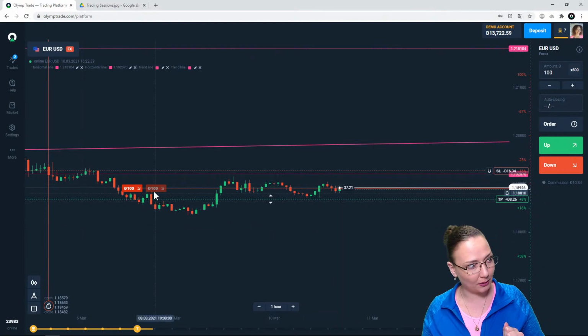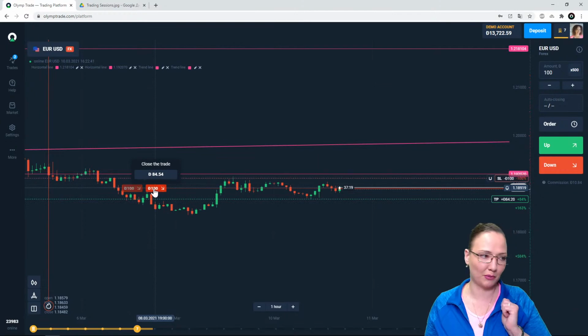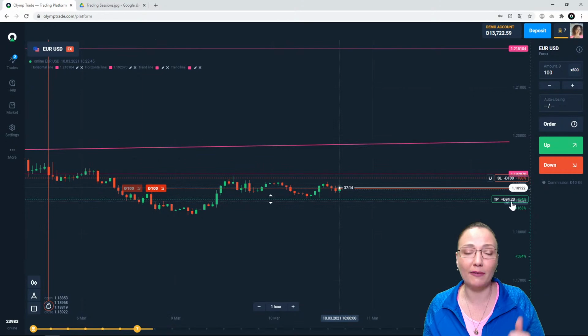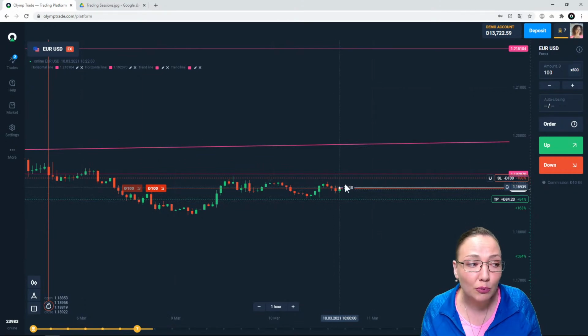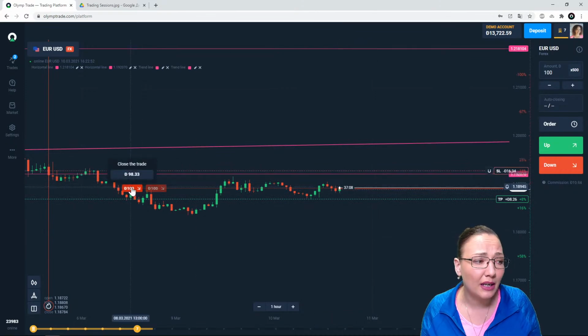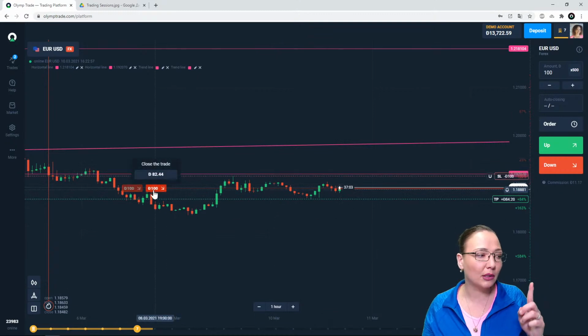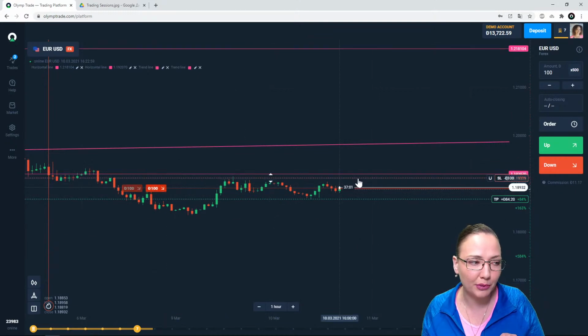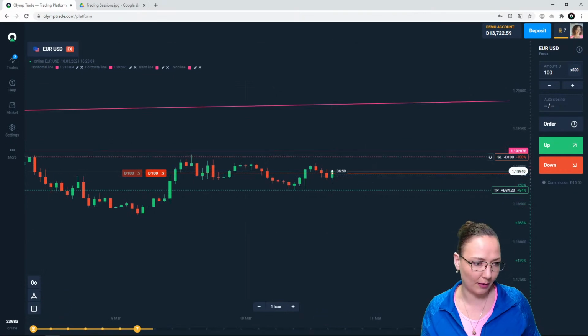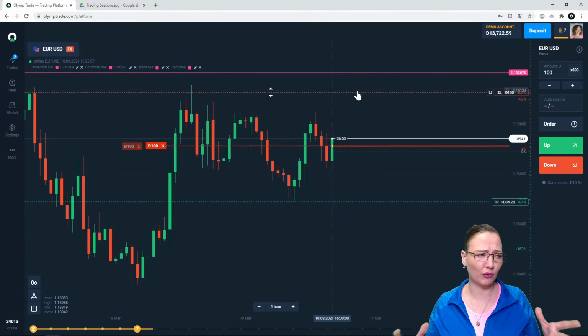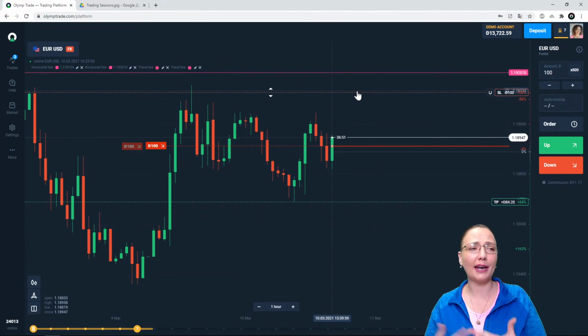Let's look at the flip side of the coin and look at the trade with the 500 multiplier. My friends, with the 500 multiplier, yes, my profit is going to be a lot more, $84.20. But if the price starts to move against me, it's not even going to reach the level that I'm comfortable with adjusting my stop loss. I'm going to lose the entire $100 when the price reaches this level. I hope that you can see it. It's a lot closer.